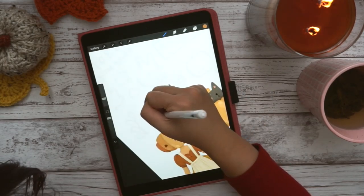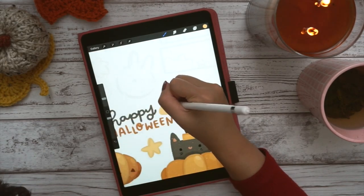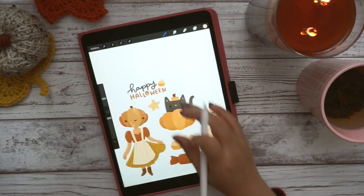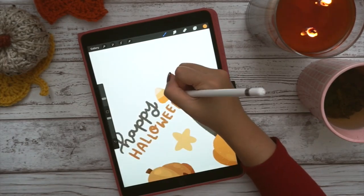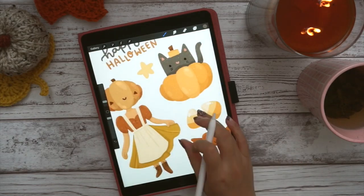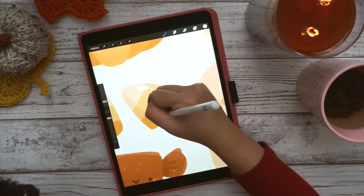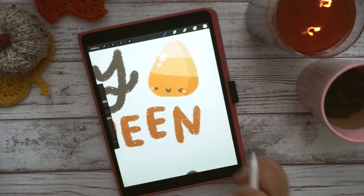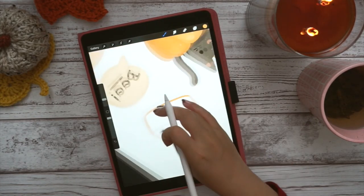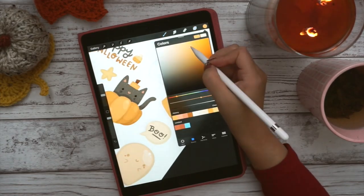If you want to get better at using color palettes, one of my big hacks is to use color palette generators that UX/UI people use. One of my favorites is Coolors — C-O-O-L-O-R-S dot co. It basically just does randomized color palette generation, and you can tap through and look through a bunch of different color palettes and see what speaks to you the most. I also really like color palette generators that are generated from photographs. Those can help you gain a better sense of colors if colors are something that's difficult for you. And then just experiment — see what colors you think work well together.